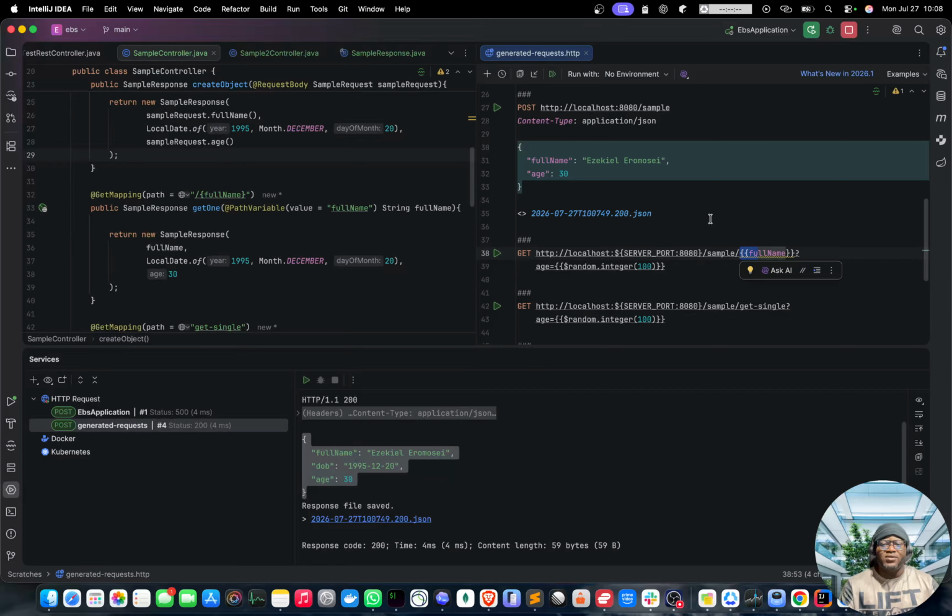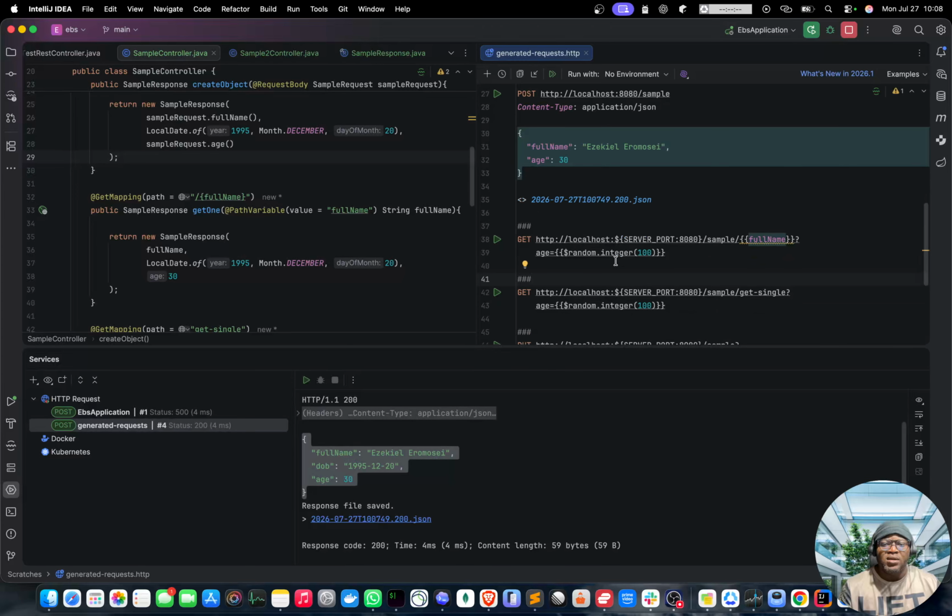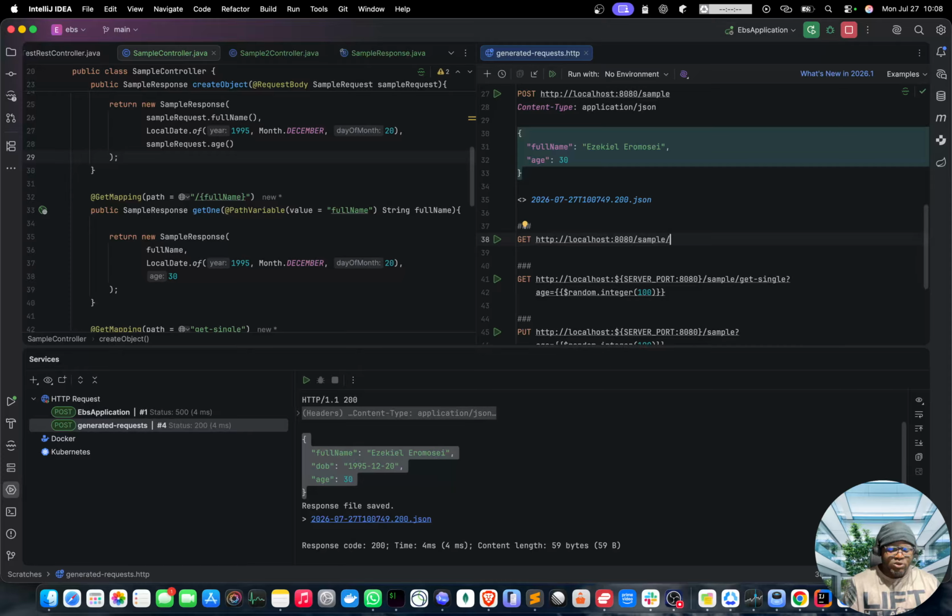So instead of having the full name, that's the path variable, let me see, that's what it gets. So I'll just remove this also. Remember this, that caused the issue the last time. I'm going to remove this. The same thing is sample. Then for the path variable, I'll just put in the name directly. This is not necessary. I'll just put in the name directly.